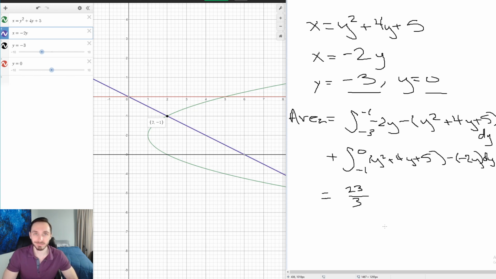That's like a dead giveaway. One thing you should be wary of with these area and eventually volume problems: make sure the answer makes sense. If you get a negative number, that makes no sense. If you get an extremely weird number that's ultra mega big or ultra mega small, that's also probably not right. So just eyeball it, make sure it makes sense. Yeah, sure, that makes sense. That's about 7 or something like that. Sure, that seems pretty feasible that these areas add up to 7 or 8, whatever it may be, 7.67. So yeah, let's do one more, and we'll do the hardest one now.